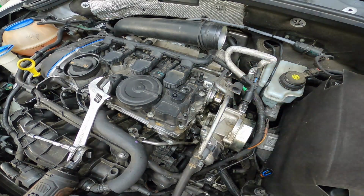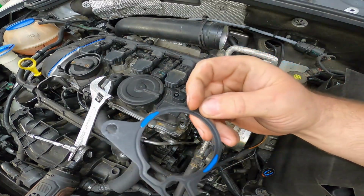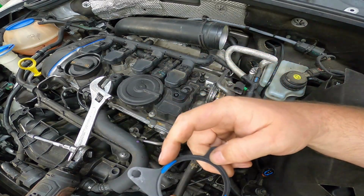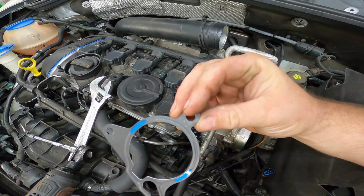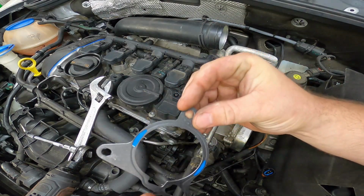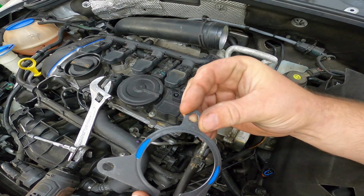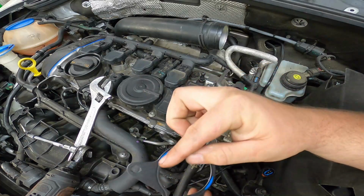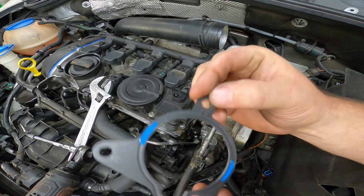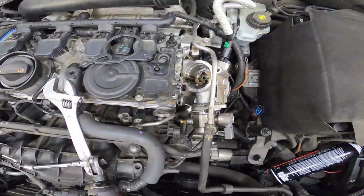Okay. And here is our brand new gasket. It is a metal gasket, and as you can see, there are two little blue RTVs. So there's only one way to put this in, but obviously, in case you're wondering, these go towards the valve cover. So you're going to install them just like that, and then these will actually help seal up where that valve cover crevice is, where the valve cover meets the actual head cylinder.